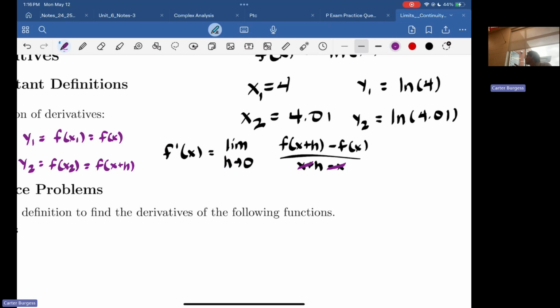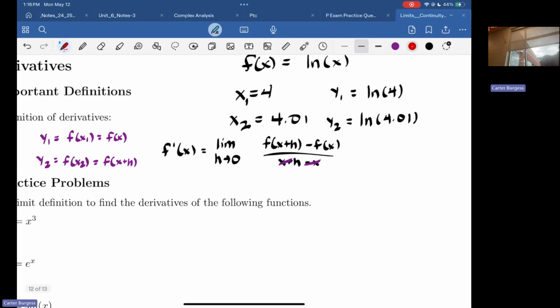So that was the idea that we saw on Friday, the idea that we have this thing, the slope, and we can get a better and better estimate for what that slope actually is at a particular point by getting closer and closer to the point that we actually care about. And then, the way that we describe this, just recall, what this finds is the slope of the tangent line at that particular value of x.